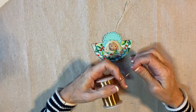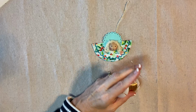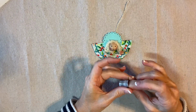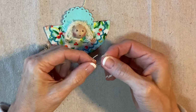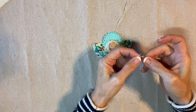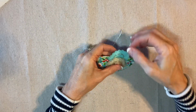Here's my 20 gauge gold wire. I'm going to cut off about 2 to 2.5 inches. Oh, that looks closer to 2. So 2 inches. I'm going to wrap it around my thimble. You can wrap it around anything that's kind of round and small, maybe a spool of thread. So it looks like this, like a little U. And I'm going to add a drop of glue to each end, and then I'll press those into her hair to form her halo.